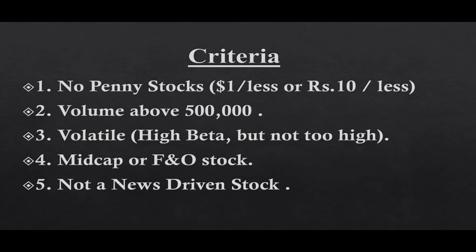The next criteria is stick with only mid-cap stocks or the stocks that are listed in futures and options. And the final criteria is that it should not be a news-driven stock. Now, unless you are a trader that trades based on news and expectations, I would avoid such stocks. The reason why I don't trade in news-based stocks is because technical analysis does not work well when the stock is in the news.